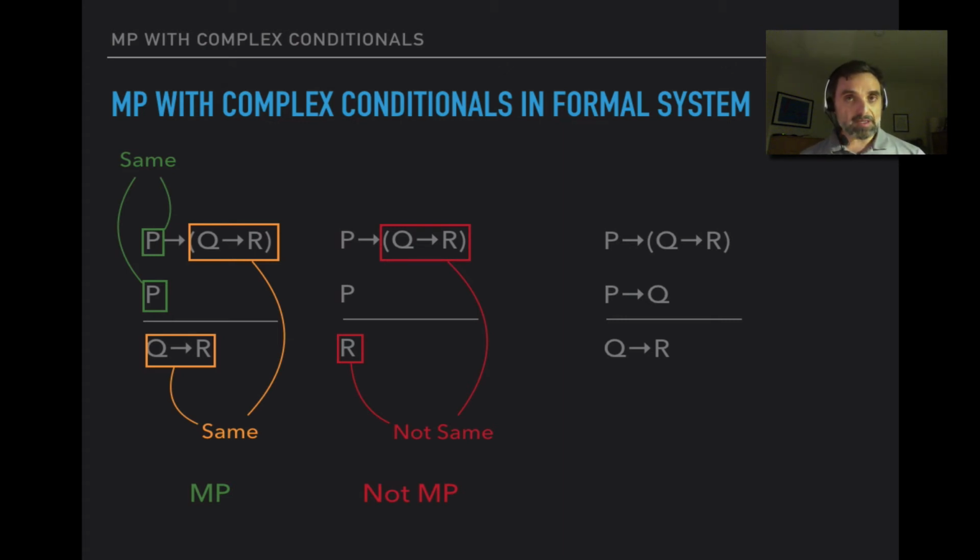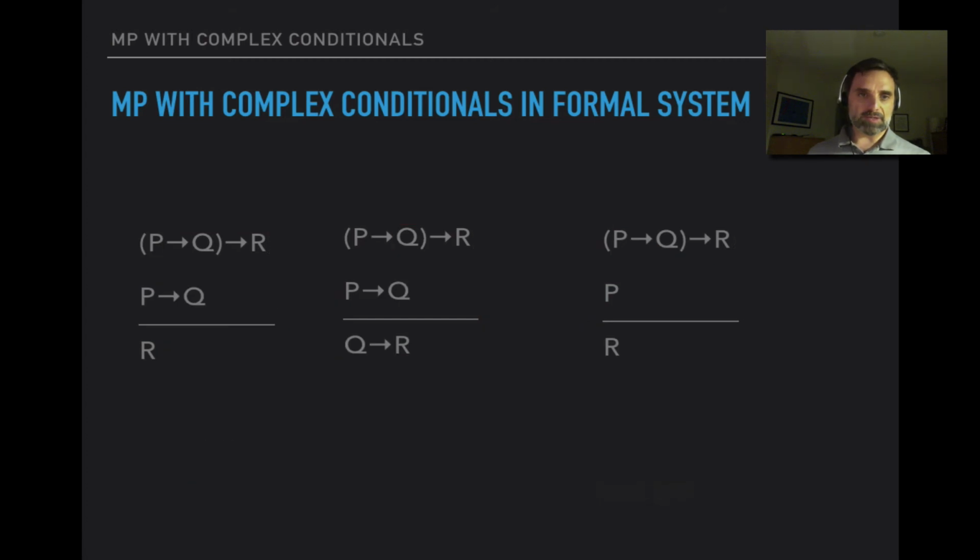But now if we look at our second premise, we can see that it doesn't match our first premise. To do modus ponens with our first premise, the second premise would need to be P, just the antecedent of the whole conditional. Its antecedent is P, but the problem is that our second premise is if P then Q. So if P then Q is not the same as P, and so this again is not modus ponens. Okay, let us look at another example in the formal system.